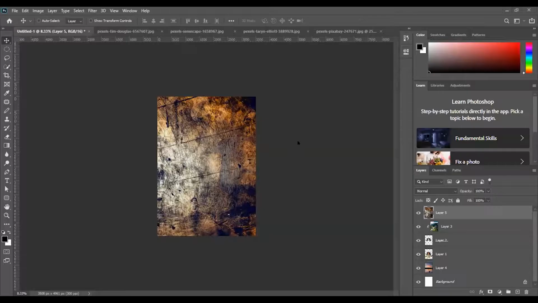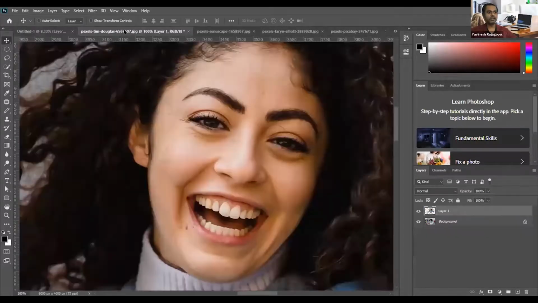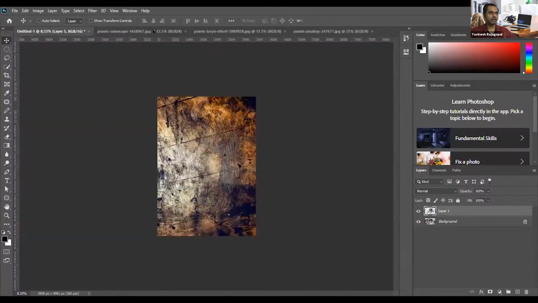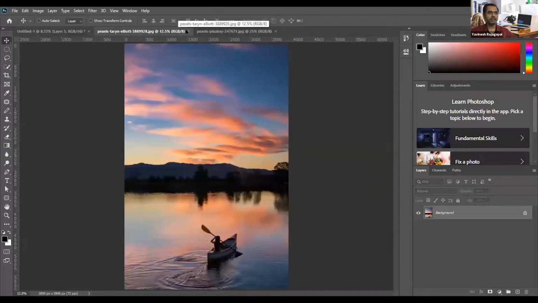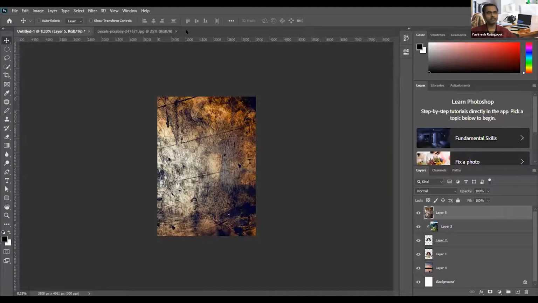The rest of you, are you guys done? Sir, my Untitled one has been hidden, so I don't know how to move my texture file to Untitled one. You close all the other documents. You close the others, and then close the green color background. Okay, and then what else? The sky, the lake image, also close it. Then you will see your Untitled. Oh, okay. Thank you.